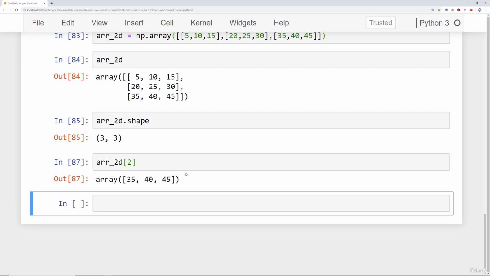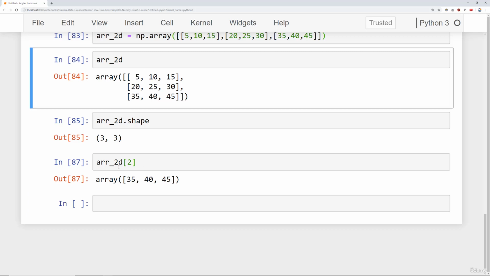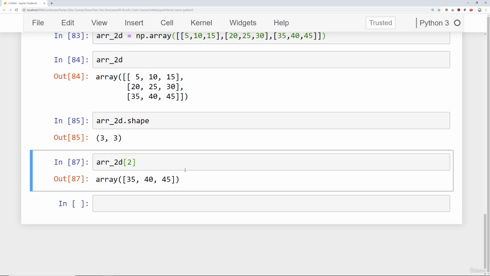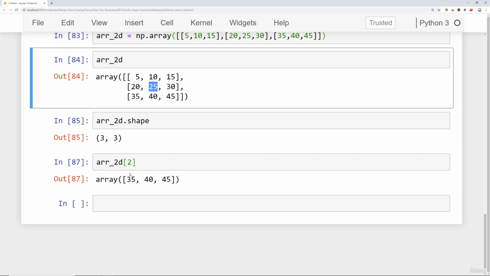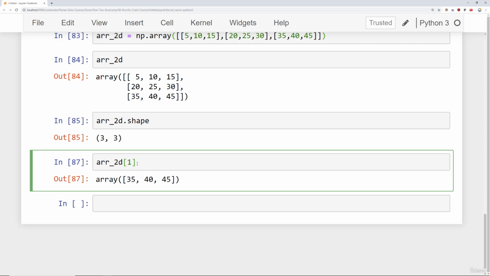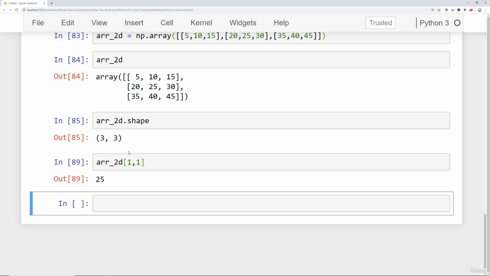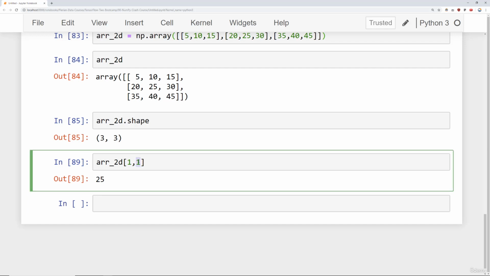Now let's imagine I want to grab a single element value from somewhere in one of these rows. Well, notice now I have this array, so I can index off that row array. So let's imagine I wanted 25. Well, that's at row 1, and then I could either index off of it with 2 bracket notation to then also say 1 to get 25, or what's more common is to just put this in the same set of brackets separated by a comma.